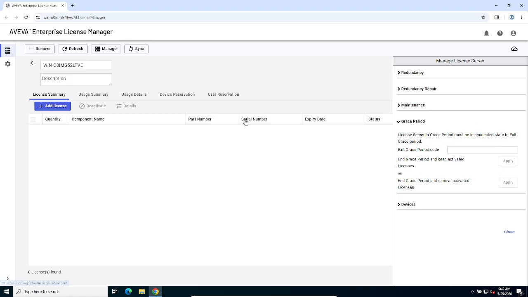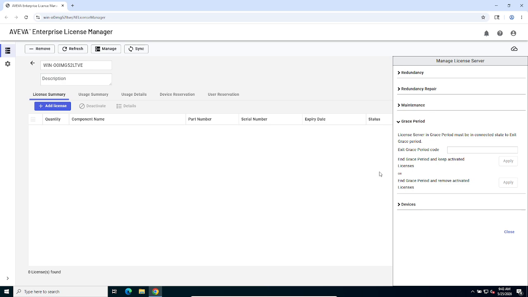Let's say that your license expired, you had a yearly license, and you have to reach out to your sales guy to get a new one. It gives you about 15 days. Once that grace period is over, it's going to put you in a grace period has ended state, which is going to stop you from being able to basically use the software, because it's going to say license hasn't been acquired, or you're going to end up running in demo mode. And the grace period can happen even if you have other licenses that are active and in a good state. So you have to be careful with that.